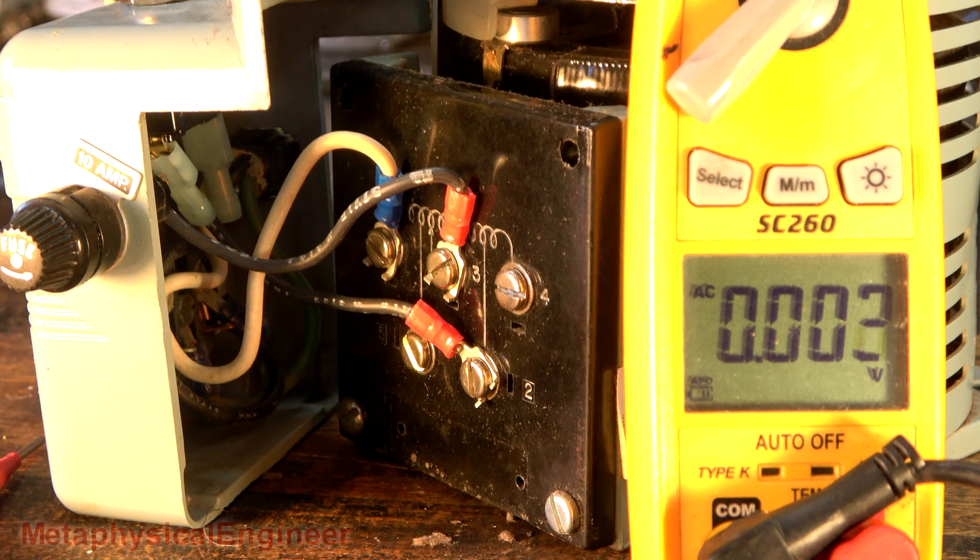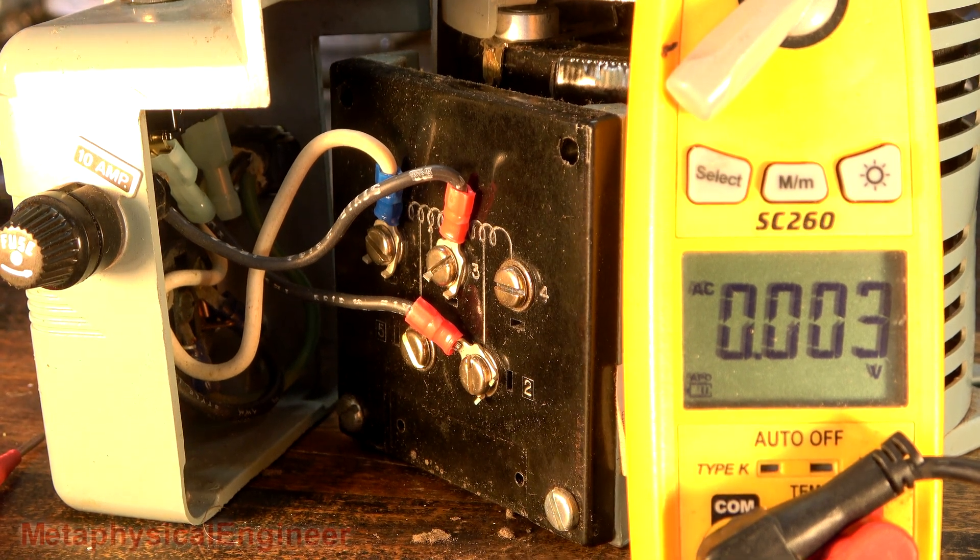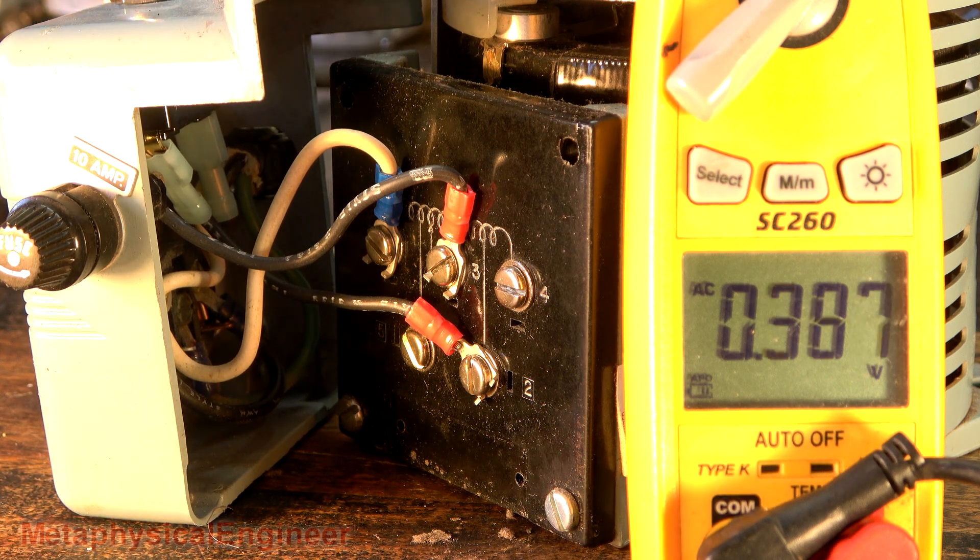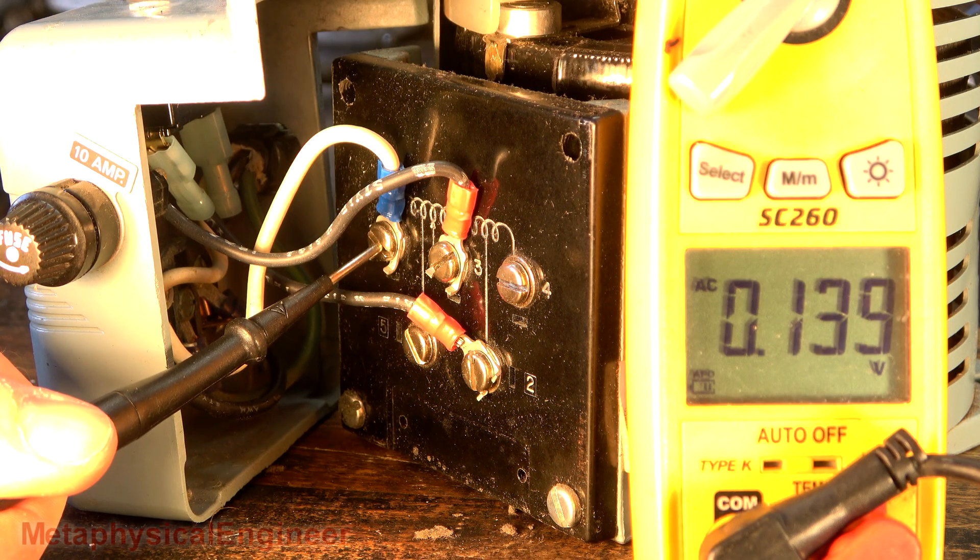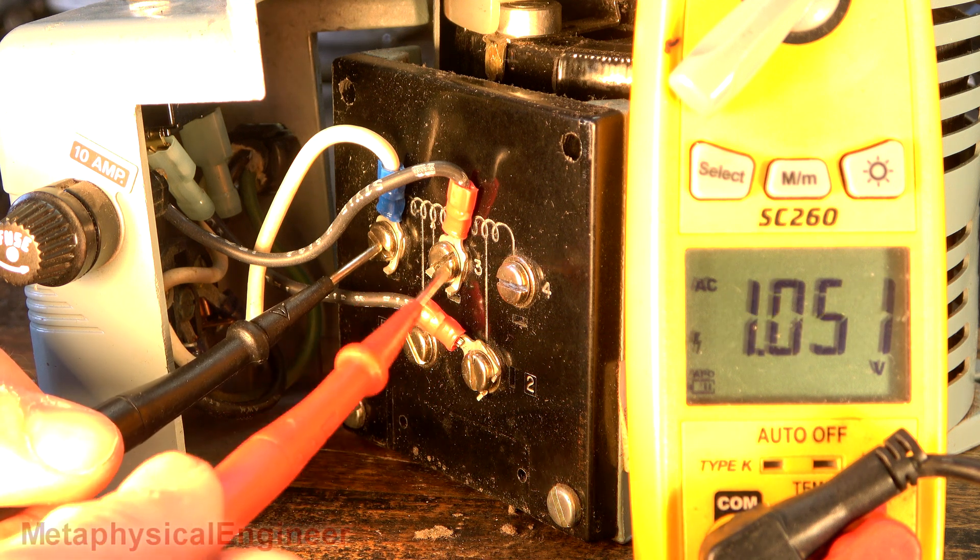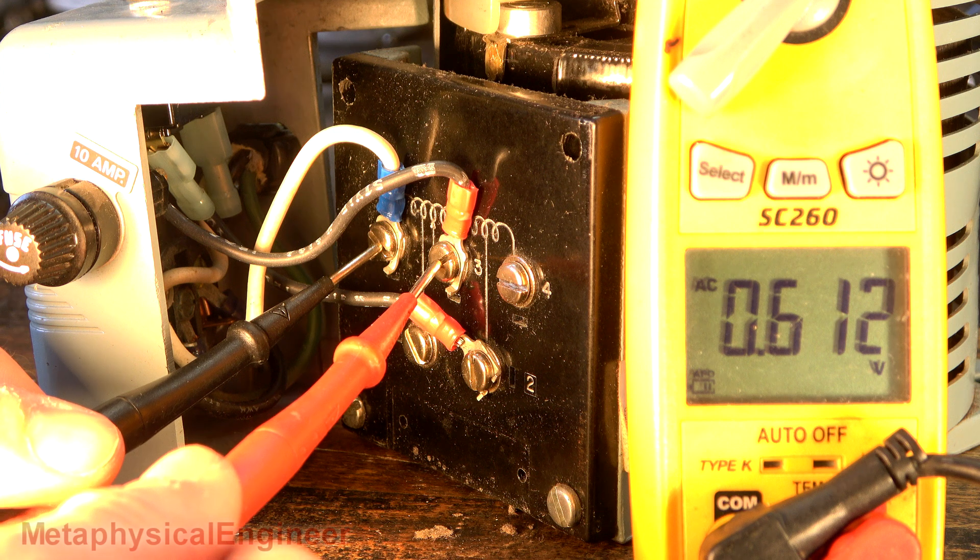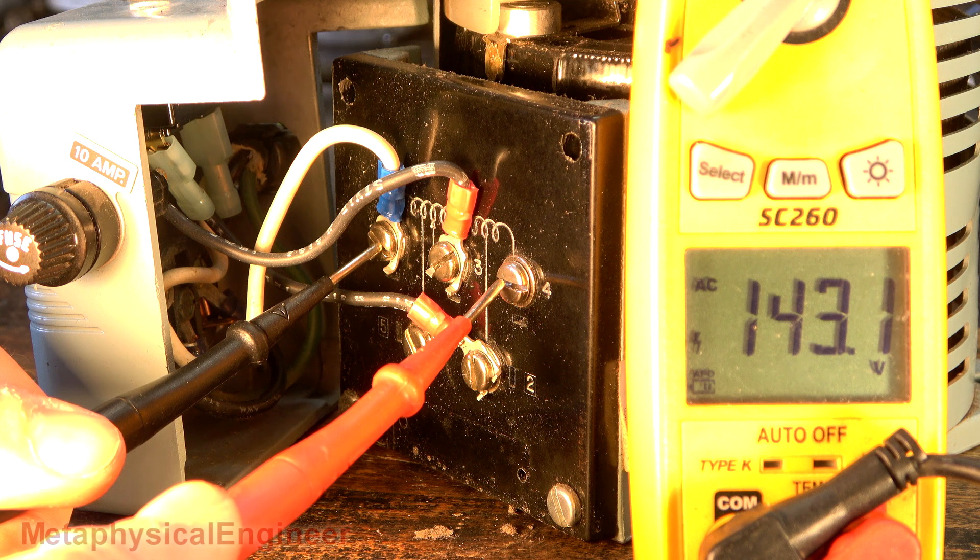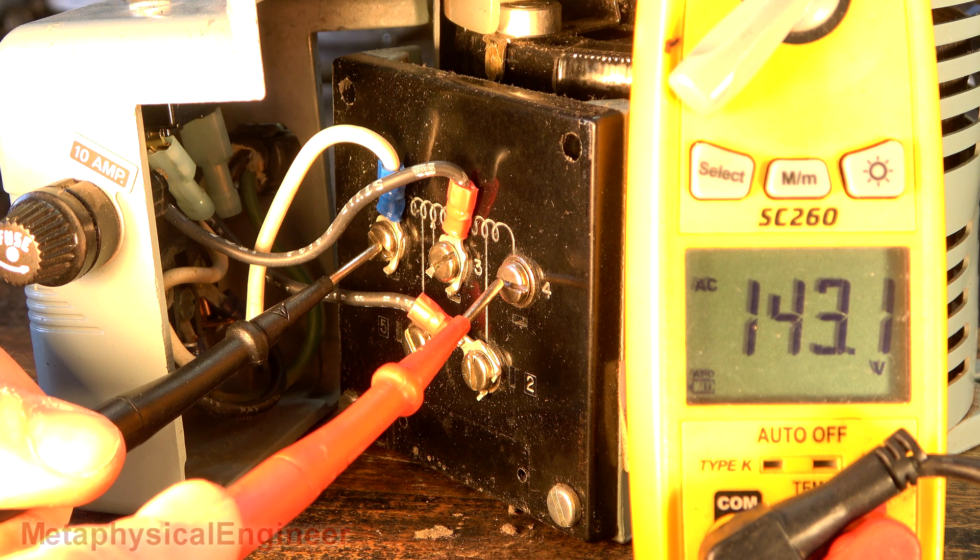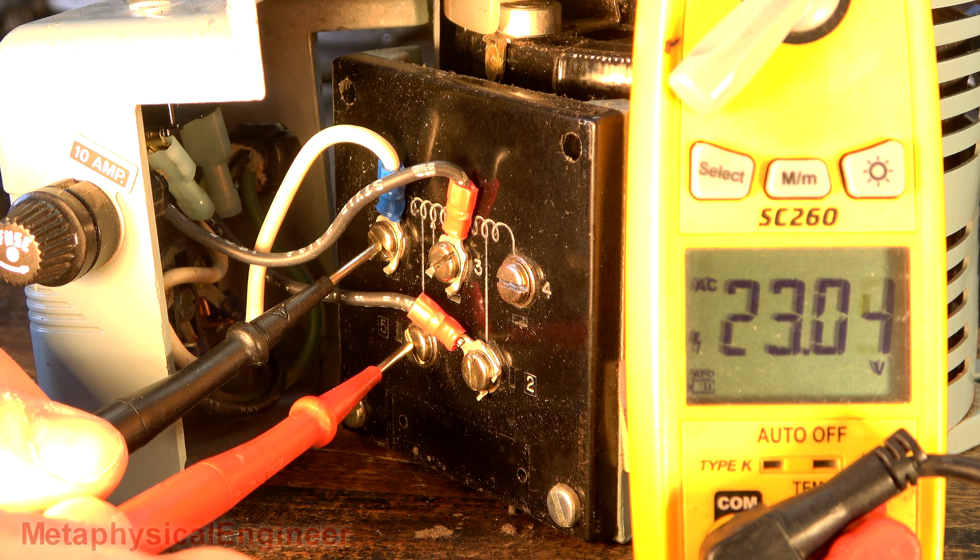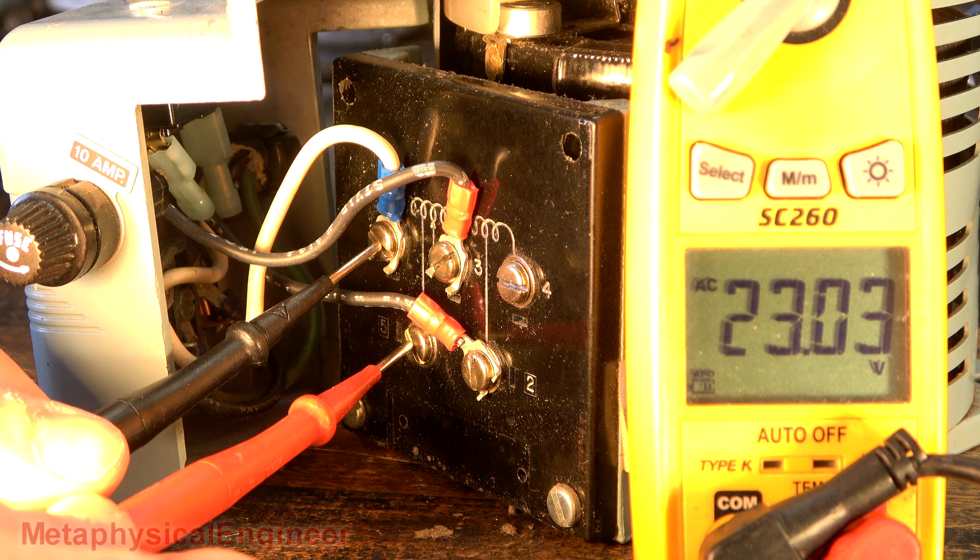Main problem solved, but I gotta know. What do those extra taps do? Let's find out. Power is now on. Neutral there. Line in. That's the wiper. Four, that's the end of the winding, so the nominal 140 volt. And what is five way over here by neutral? And that's a nominal 24 volt. Very interesting. Didn't know it could do that.